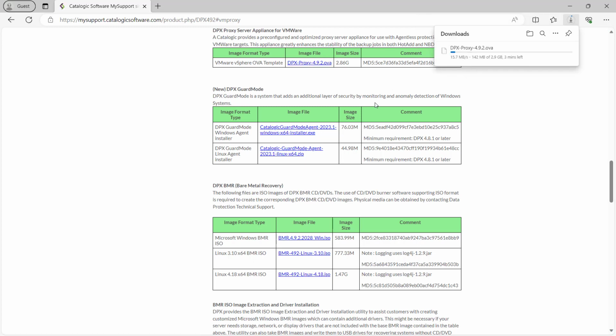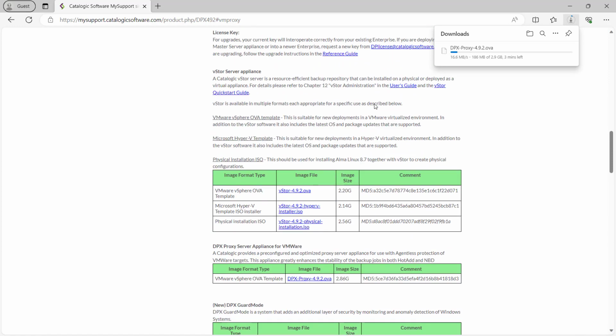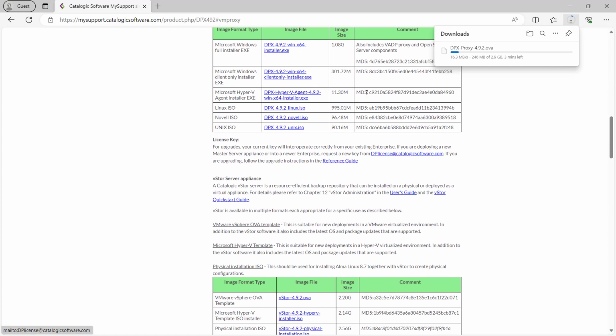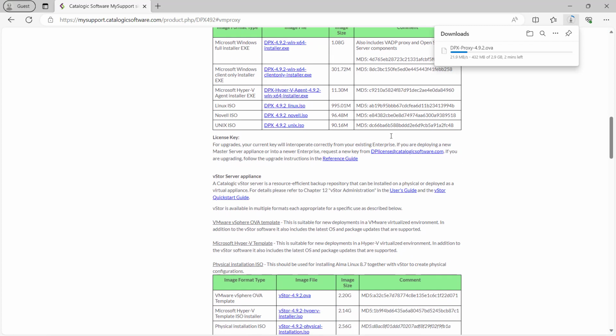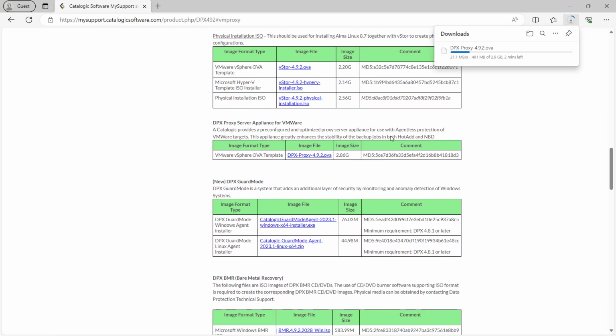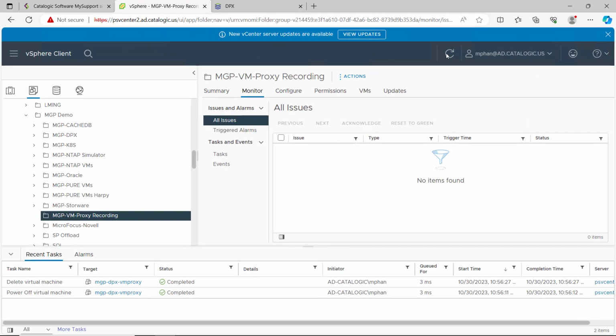If you prefer to install using an installation binary, you can find this in the full-blown installer for the Windows and Linux operating systems respectively, but we recommend that you use the OVA deployment method, as this will provide you generally with the most stability and black box experience, as well as enable you to use higher performing data transport modes like hot add.